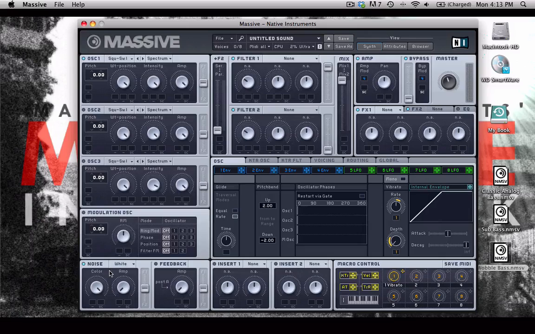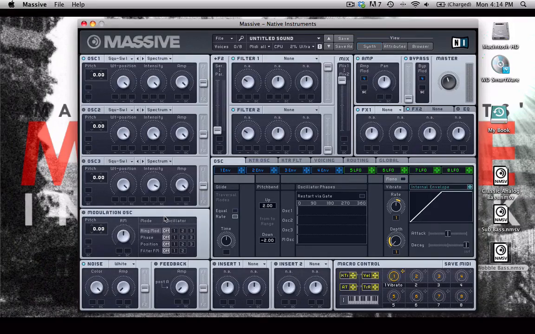Now, I understand that that is a pretty generic description of a sound, but I sort of did that on purpose because there are many different genres and subgenres, each with their own unique trademark sounds, but this is a pretty common classic trancey lead sound that we're going to go for, and then I'll show you some ways that you can tweak it to make it your own. Okay, it's good to just learn the basics and then move forward from there.